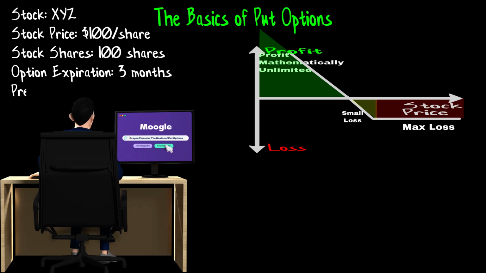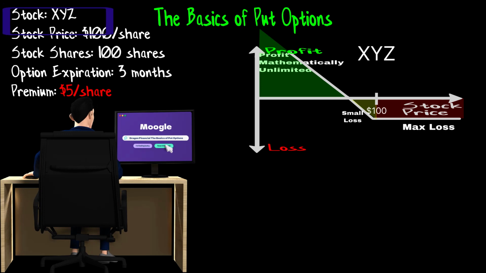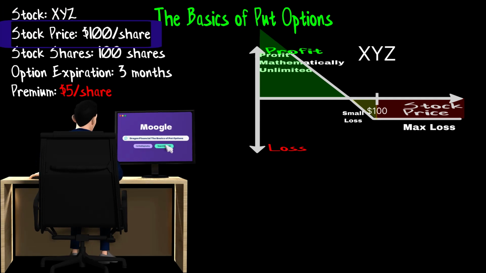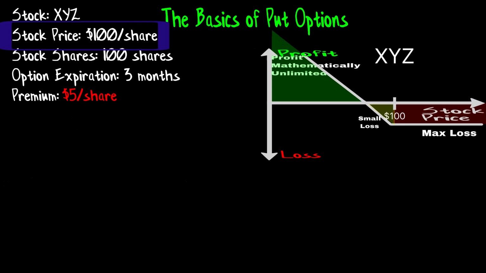So let's review what Brad chose. He chose the stock XYZ, which is currently $100. XYZ is the stock symbol. It is also known as the underlying, and it is what the option contract gets its value from, hence derivative. If this doesn't make any sense, you probably need a review, so go ahead and click the link to review the basics of the stock market here.